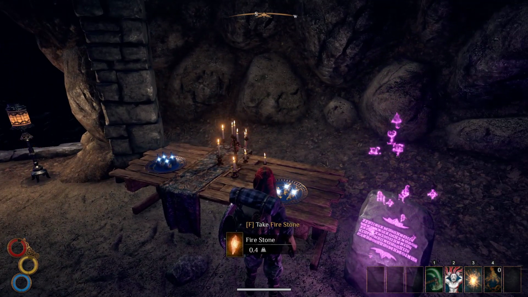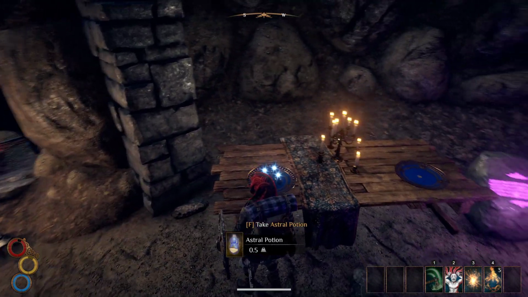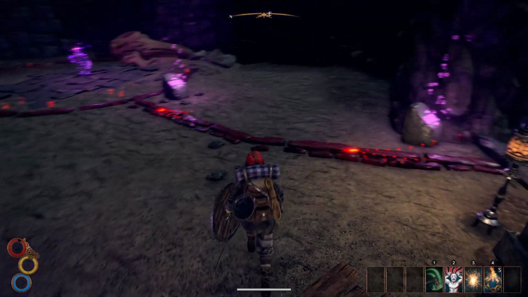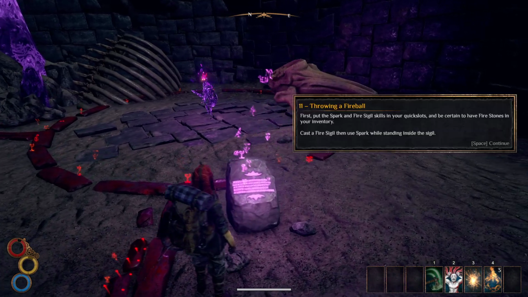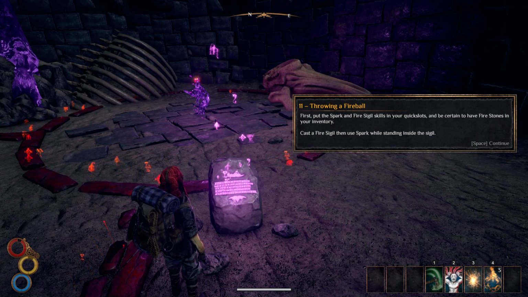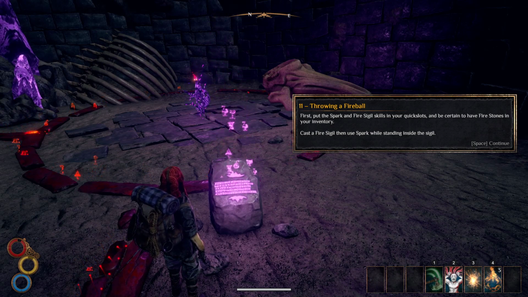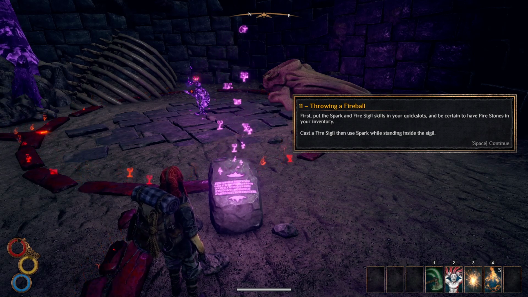So right, here's some fire stones. Now the magic is very cool in Outward, but it's painful because you have to have the components for some of it, and some of them are very grindy to get. Okay, let's see what this says. Throwing a fireball. First you put the spark and fire sigil skills in your quick slots, and be certain to have fire stones in your inventory, which I just picked up. Cast a fire sigil, then use spark while standing inside the sigil.